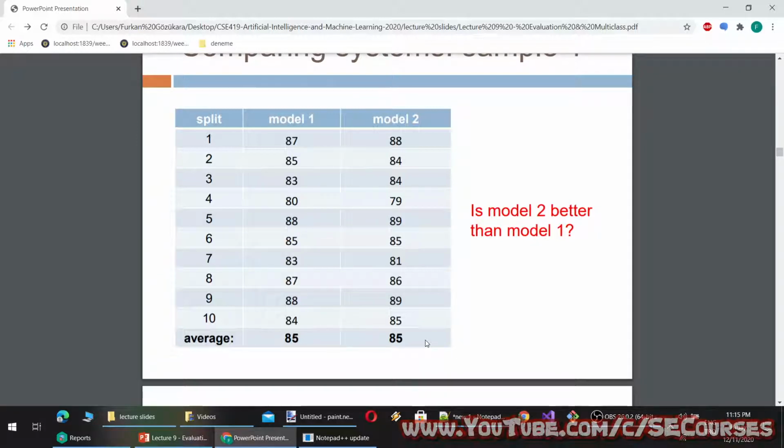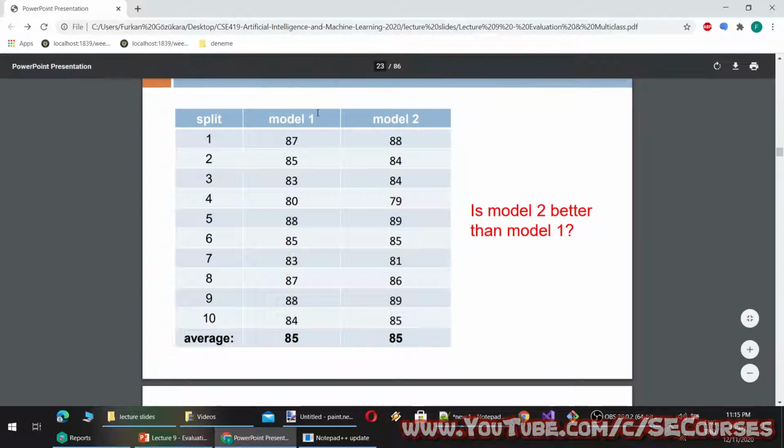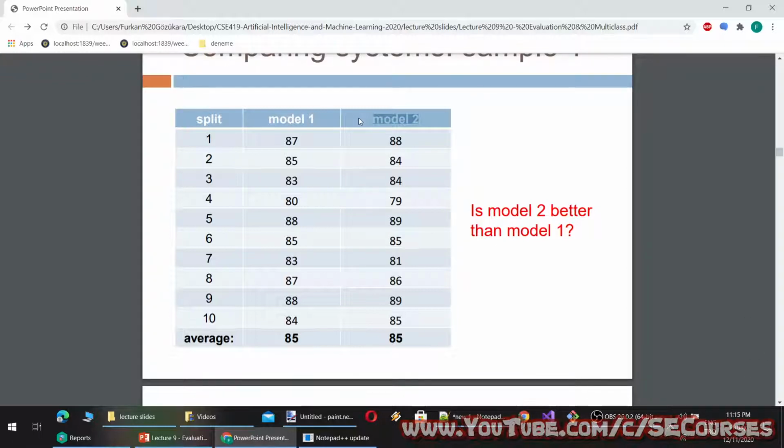Let's think a moment about that. Model 1 is one algorithm and model 2 is another algorithm, and because they are trained and tested on the same data set at each split, we can compare them. Which one do you think is better?